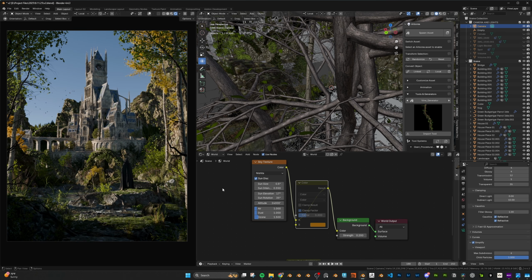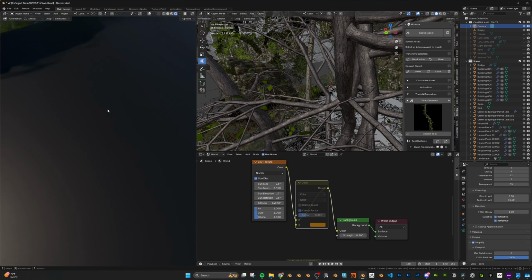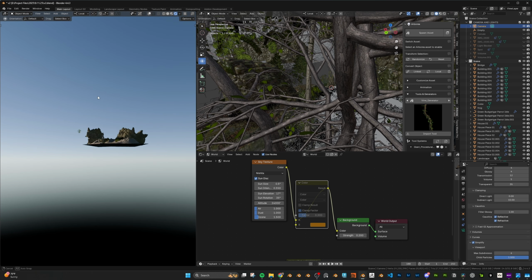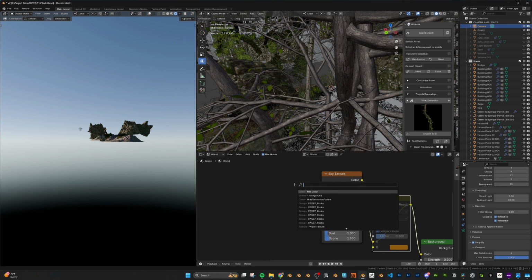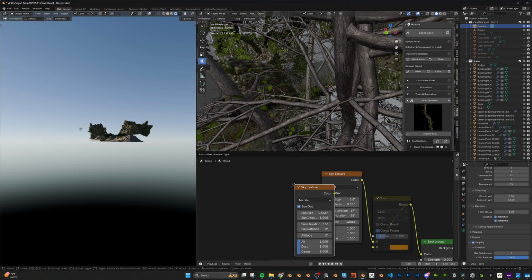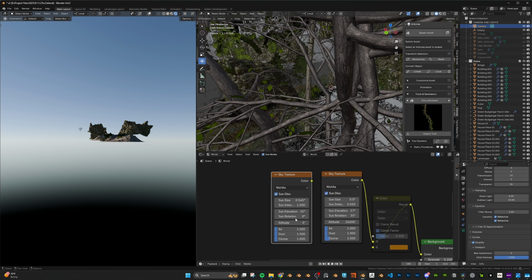So starting with just the sky texture, this is just the main lighting of the project. As you can see right here, this is the default sky texture with, well, I think the settings are very close to default except for, of course, the rotation and elevation. I guess the sun size is slightly smaller on mine, but I also cranked down the sun intensity. I put it at 0.55.